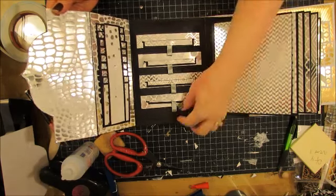The reason for the fun foam is that these are sharp and pointy, so I don't want it interfering with my album. So I will attach this fun foam onto the back, and that will dig right into the fun foam. And then when I glue that on there, it just raises it up so it really looks like hardware. Like, see, and you're not gonna see it.